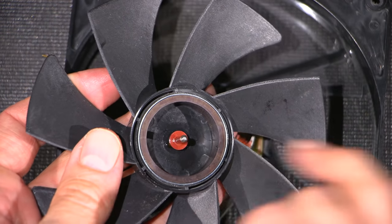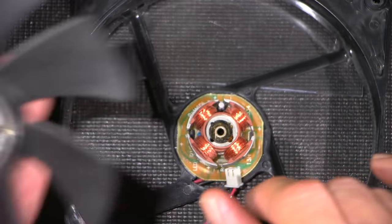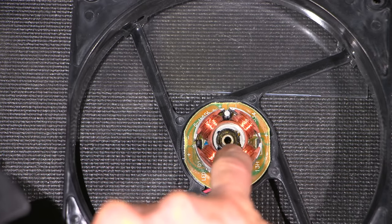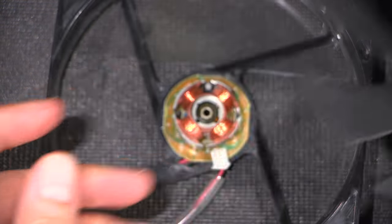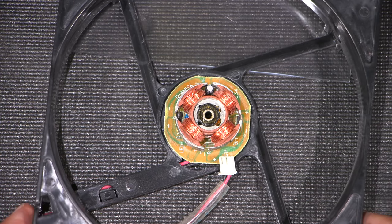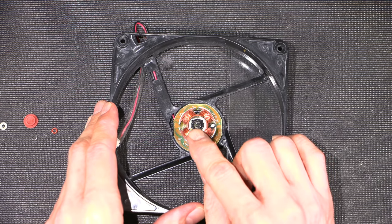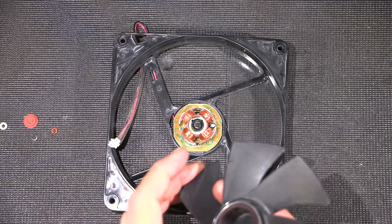So what I'm going to do is, it looks like this has got some lubricant on this side, and that's just because I've moved this around. It was pretty dry before. So I'm going to clean out all of this hardened grease in here, and I will put a lubricant in here that will stay, and we'll put the thing back together and see if it comes to life again. All right, I have a combination of some very light grease and a little bit of lubricating oil.